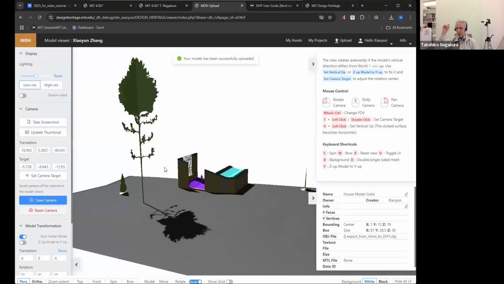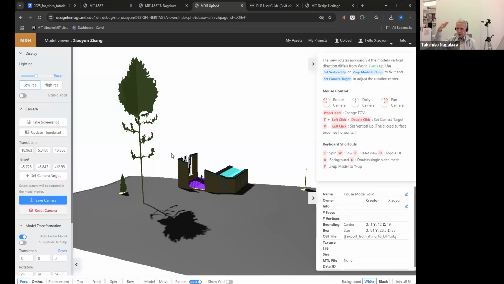So if you didn't properly check the option for exporting from Rhino, your model here may seem rotated by 90 degrees. In that case, I strongly recommend to go back to Rhino and re-export it with the proper option.